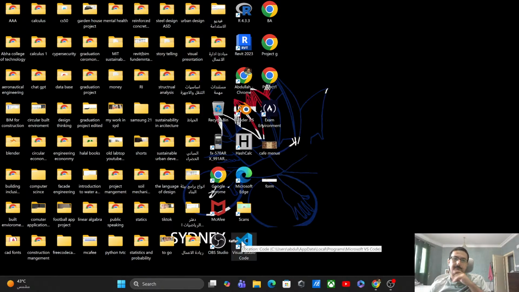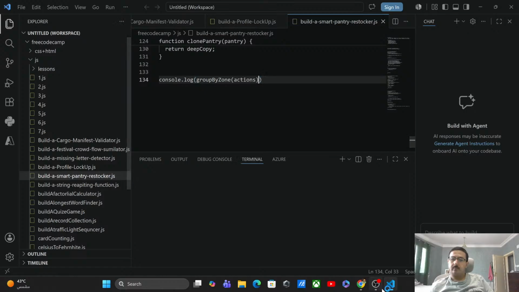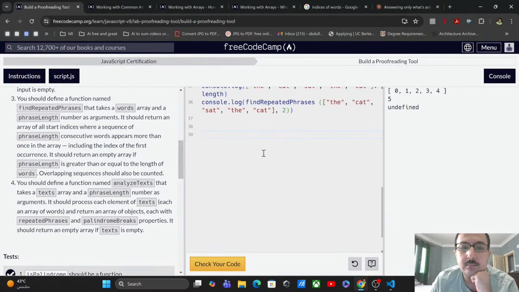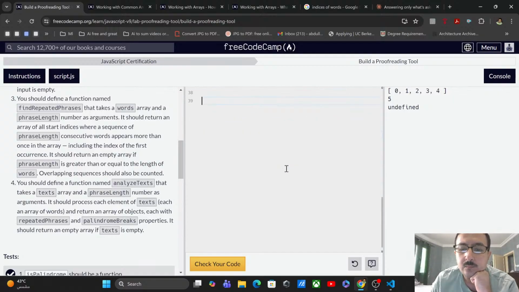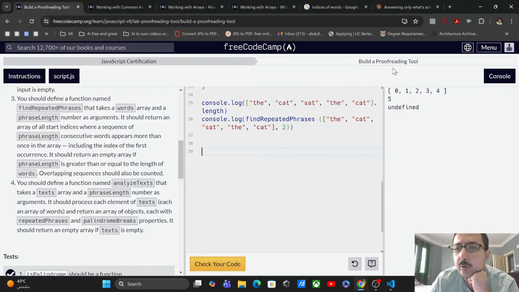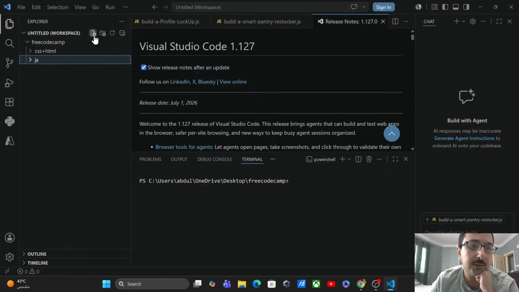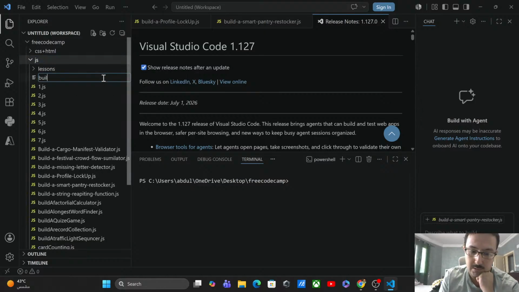Big Studio. What is it? Build a proofreading tool.js.